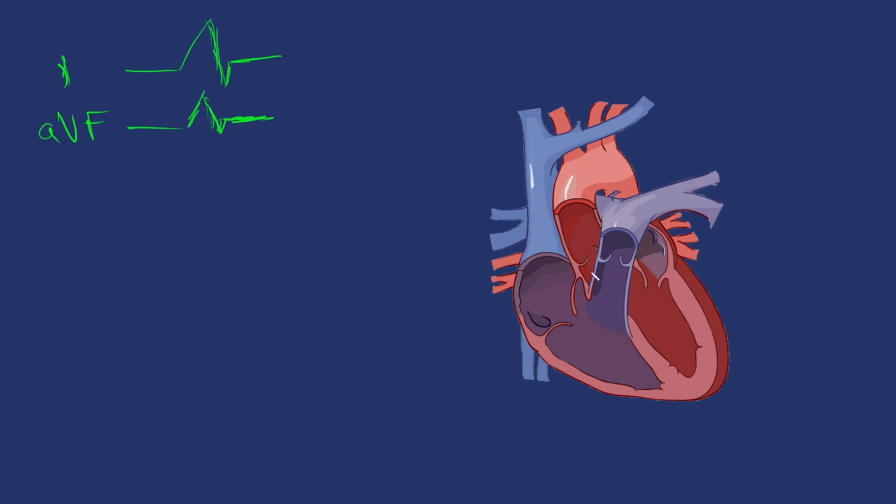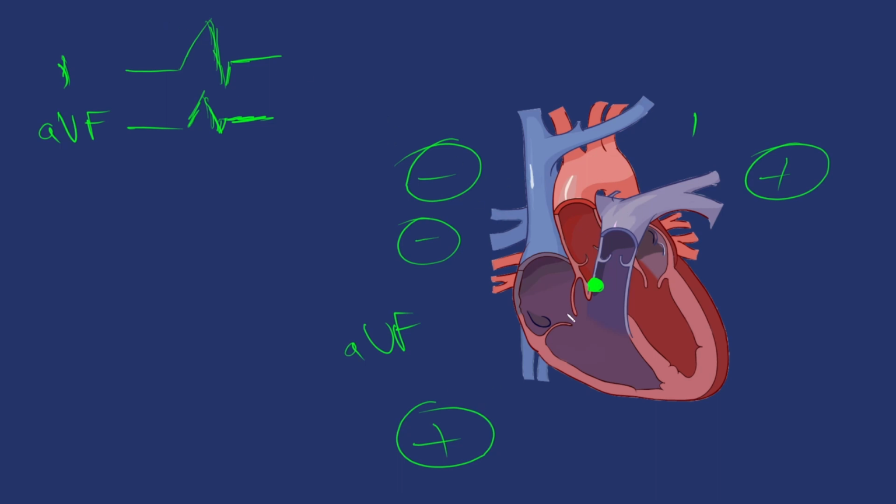Okay, this means if we draw from our AV node, just remember lead 1 has a positive over here and the negative over here, and AVF is negative and positive, right? This means that we're going towards the positive mostly, so we're going somewhere in this direction, right? So it's somewhere this way going that way. And then AVF is also positive, which means that the signal is going somewhere into this quadrant.